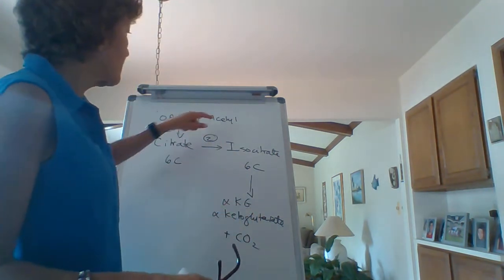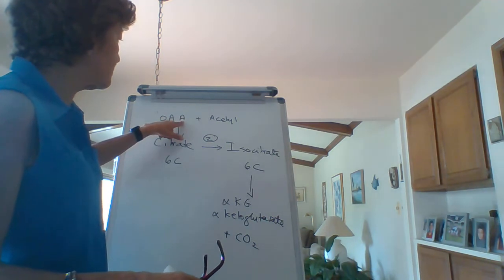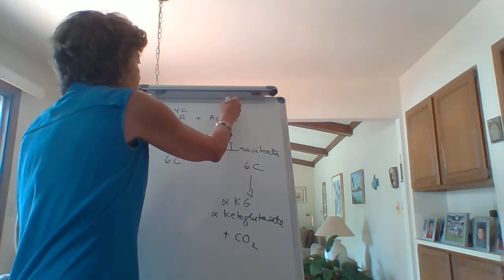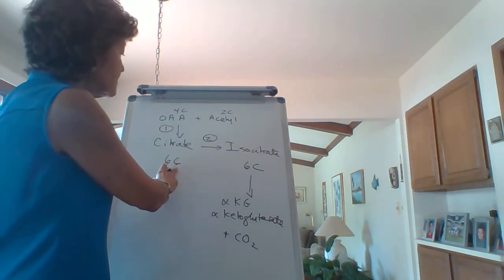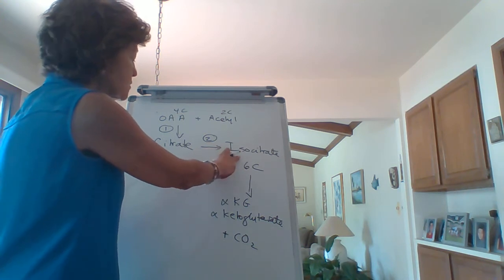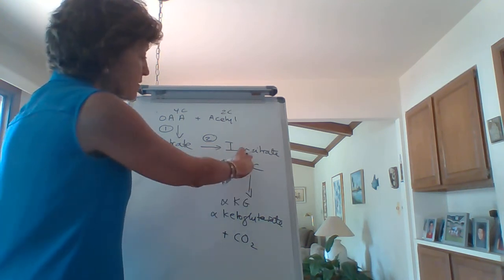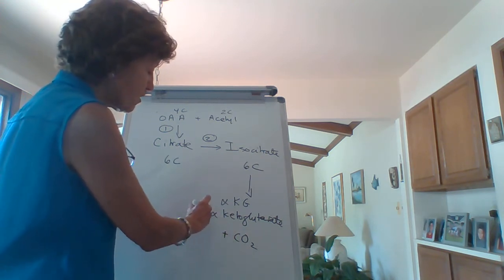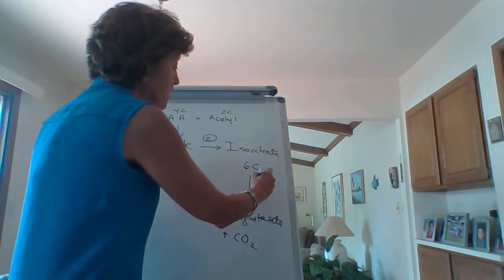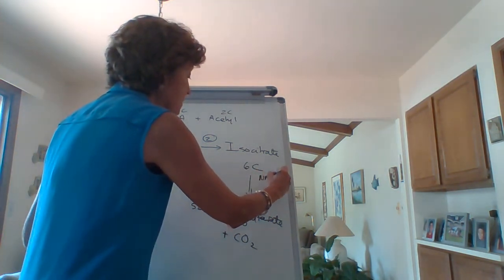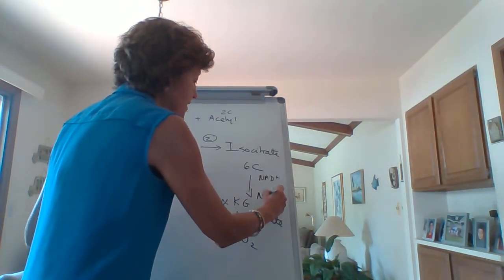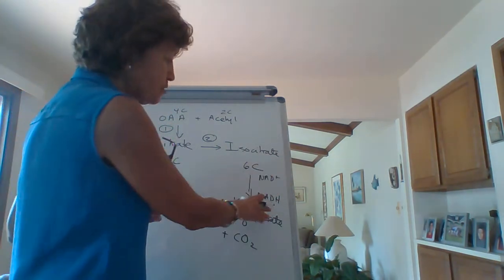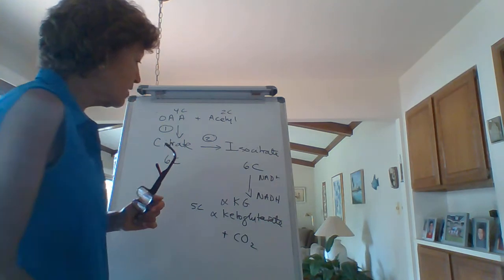All right, so that one acetyl-CoA hooked up with oxaloacetate to make citrate. This is 4 carbons, this is 2 carbons, it became a 6-carbon molecule. The citrate got isomerized and became isocitrate. This is also 6 carbons. The isocitrate turned into alpha ketoglutarate. It lost one of the carbons, so now this is a 5 carbon. In the process, you used an NAD and turned it into NADH. We always put that H plus there to account for that plus, but the reduced form of NAD is NADH.